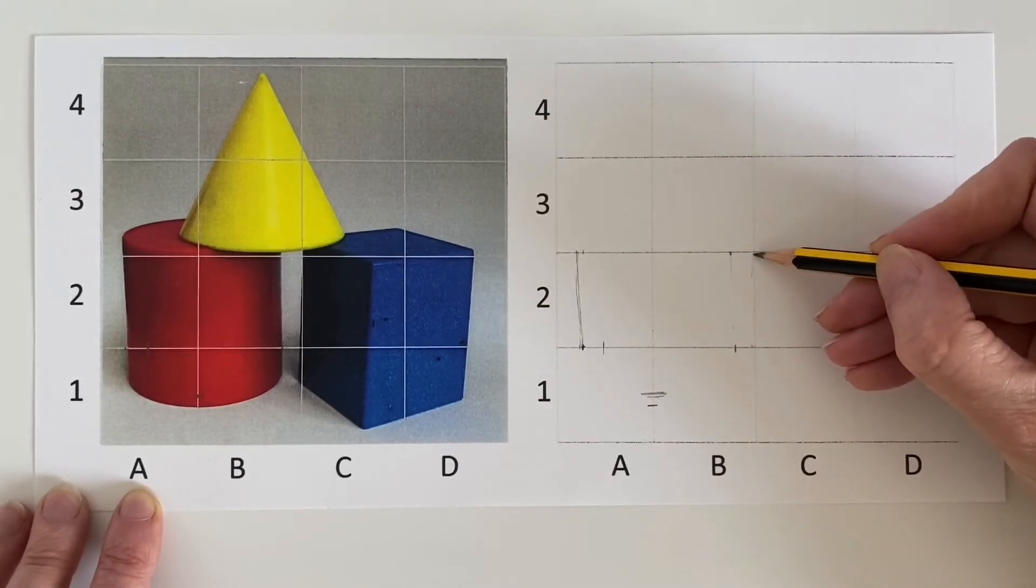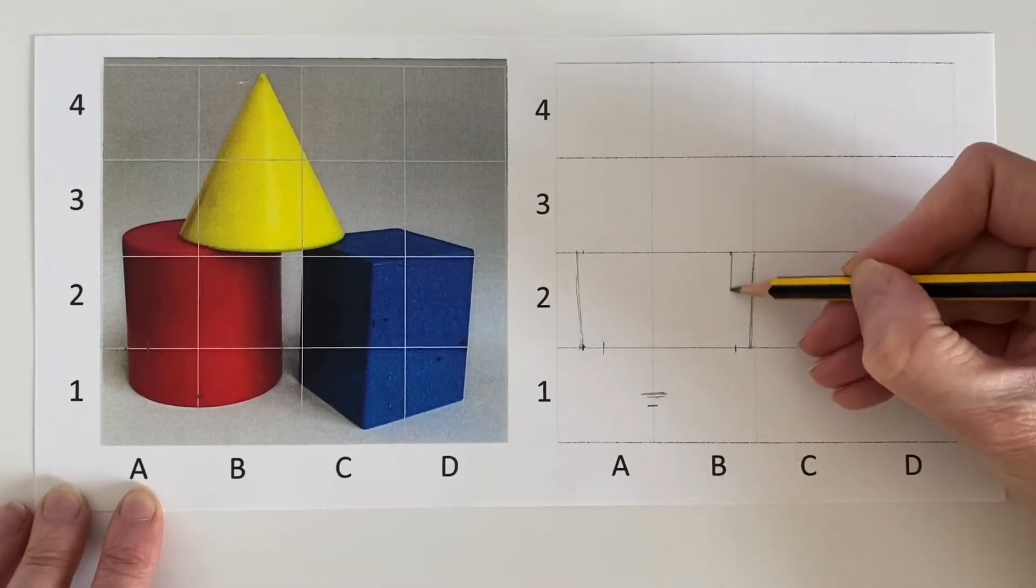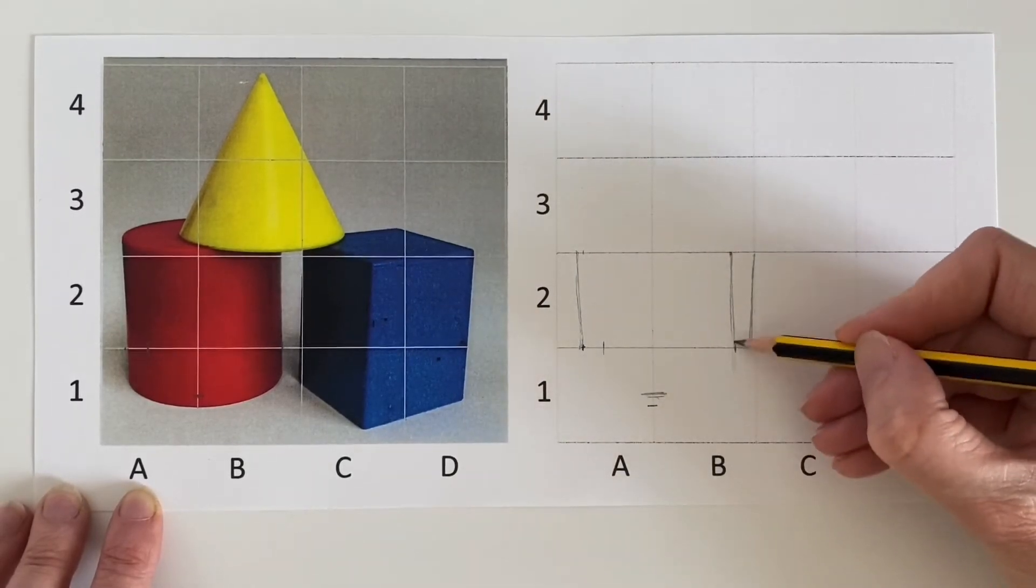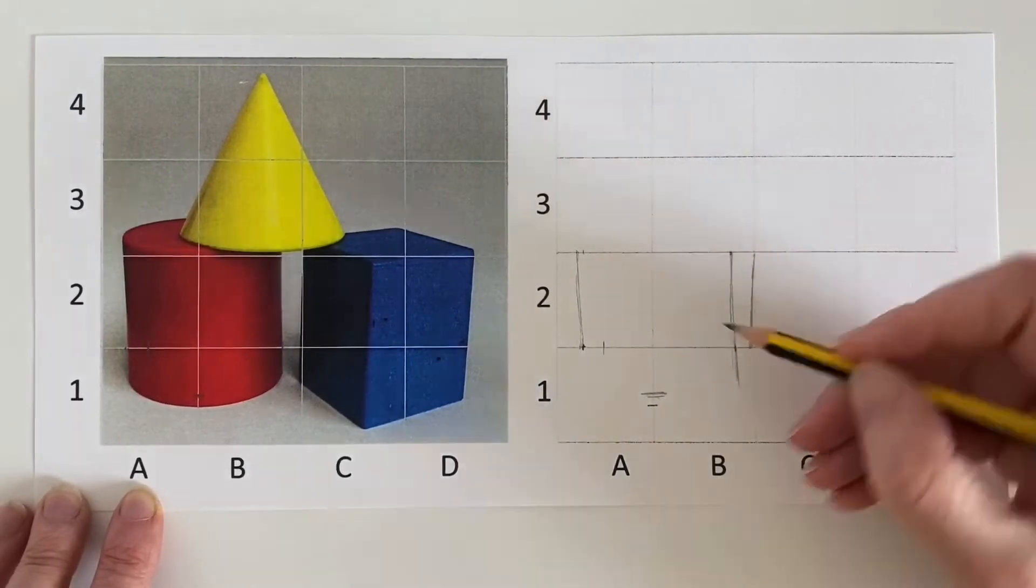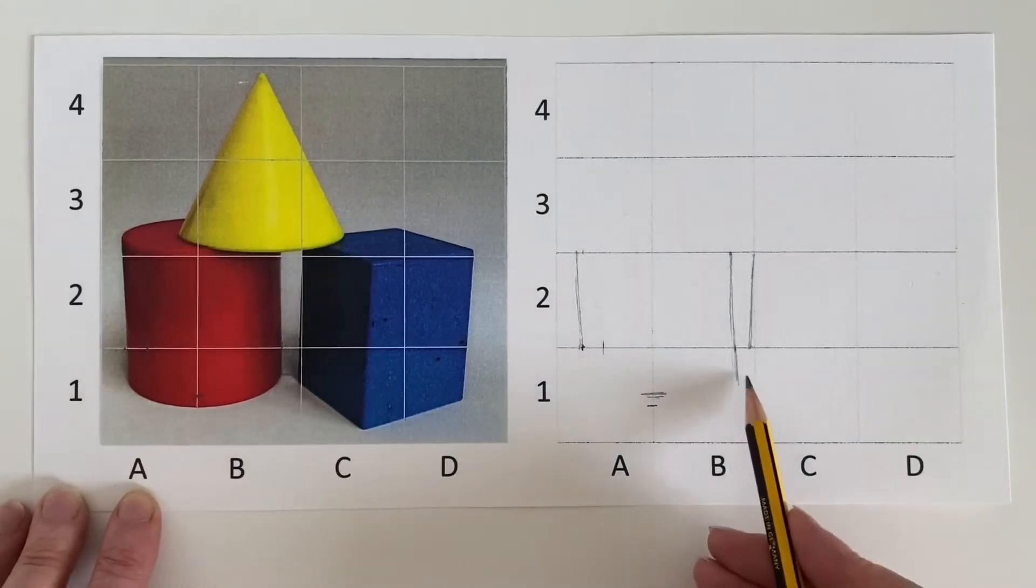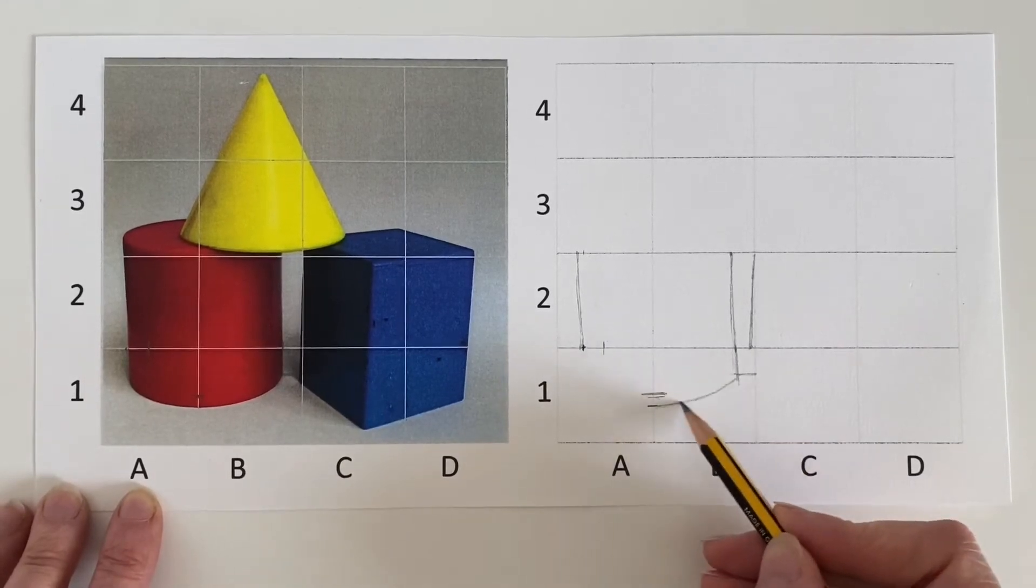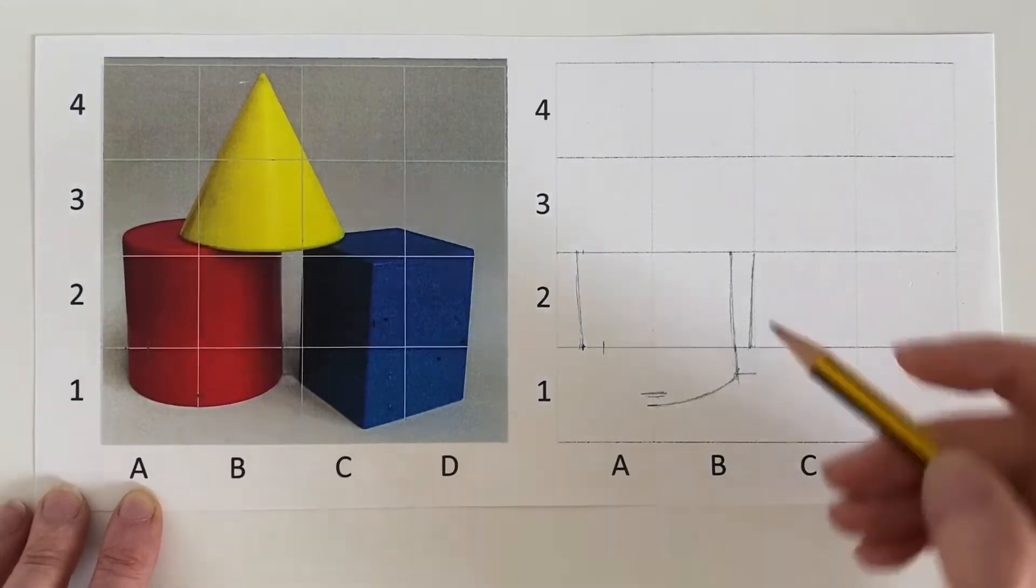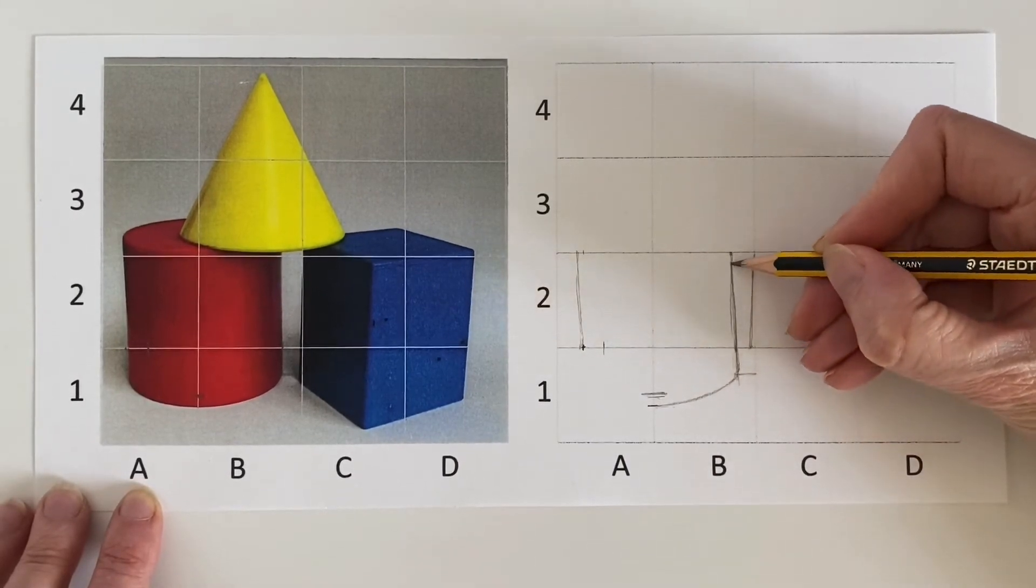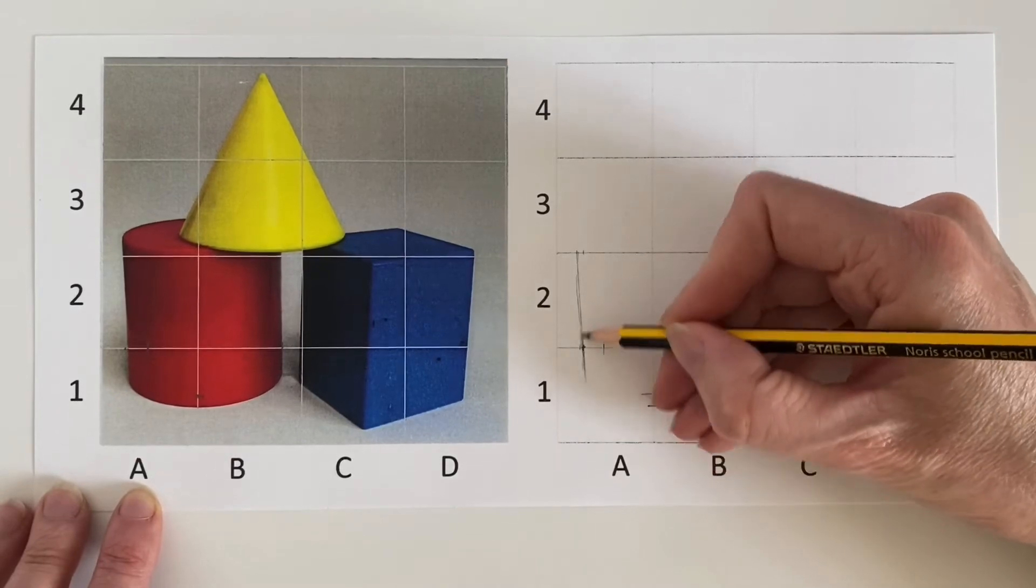That line comes down the side of that box there. So you see what I'm doing? I'm just beginning to start constructing those lines. I wonder how low that goes. Draw a line up there. So now I'm going to connect that with a nice smooth arc rounding off the edge. That line's not straight yet but at the moment I'm just working it out. I kind of say you find your line sometimes.